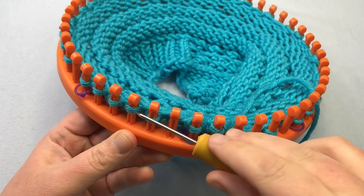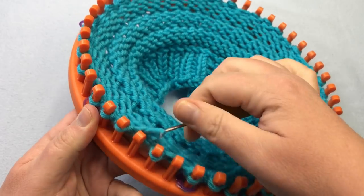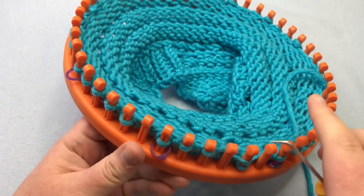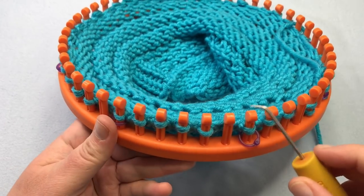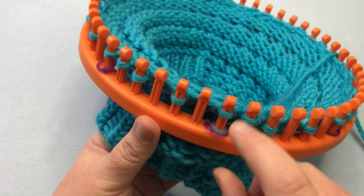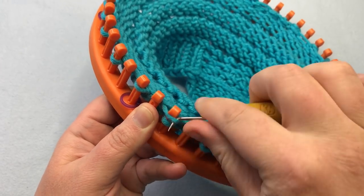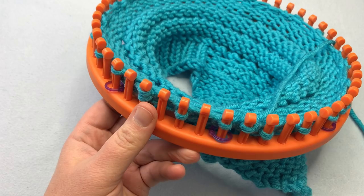We've finished round one and we're on round two. Take the fourth peg in your section and put it on top of the third peg — repeat that in each section, then knit that entire row just as you did round one, skipping all empty pegs. For round three, move the sixth peg over to the fifth in each section, then work a knit round. If it's too tight to move, you can work that stitch first — lift up and over, then place it on the target peg and lift up and over again, giving it a little relief.